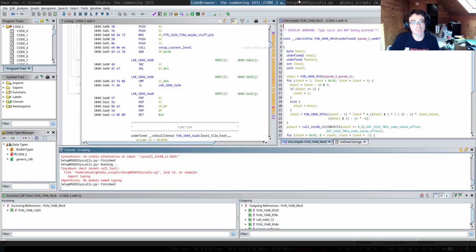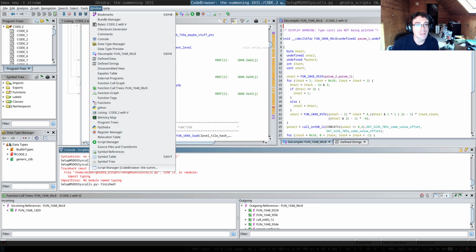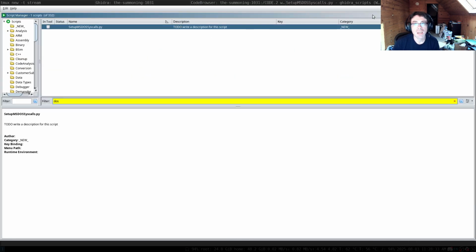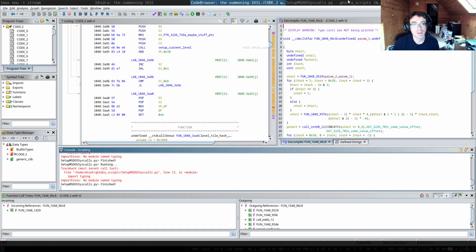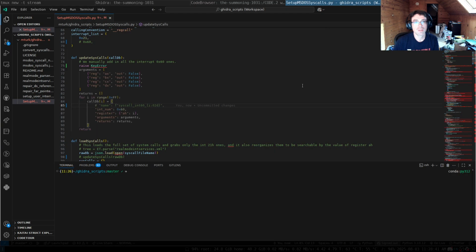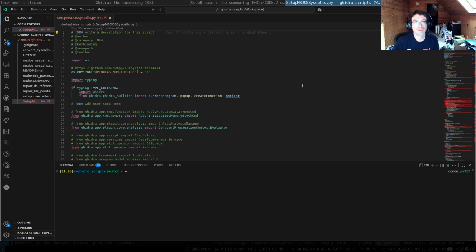No module named typing. This is very annoying. Why is it not executing with the right version? Alright, so we've got typing up here.